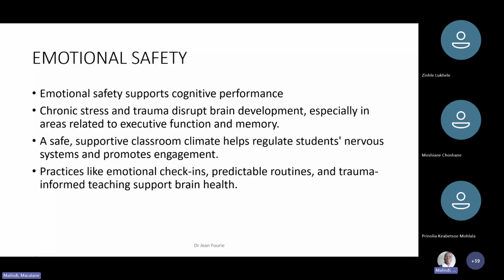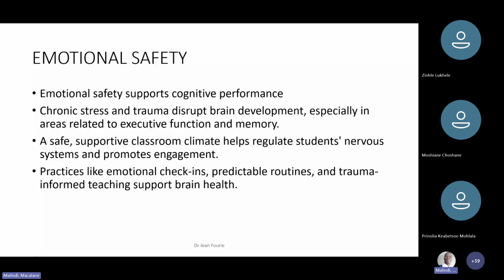Then another aspect of brain care, which is often overlooked, is this idea of feeling emotionally safe. We know that when your physical body is safe, your brain can function, but we also know that people sometimes do not feel safe in a classroom. Children can be intimidated and threatened by teachers and by other children in the class. And so this idea of emotional safety is crucial for cognitive performance.